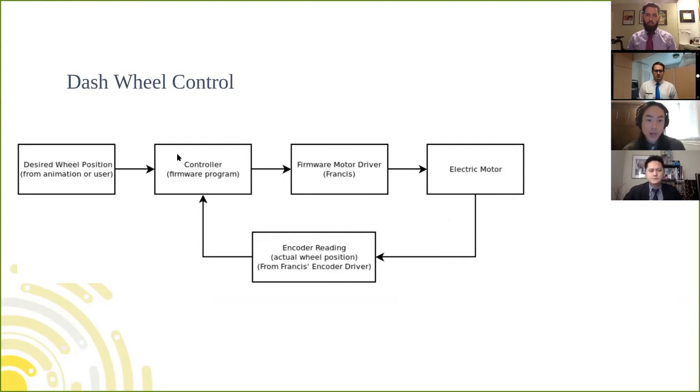And then this block right here is the controller. So this is a big algorithm that takes these two things and calculates what kind of output we want to give to Francis's firmware motor driver. That motor driver then drives the motor, and then the whole thing happens again over and over again. This happens hundreds of thousands of times a second, depending on the controller and what's being controlled.